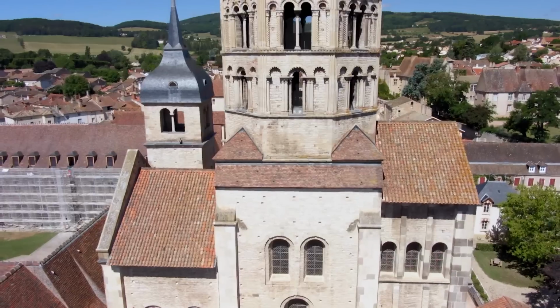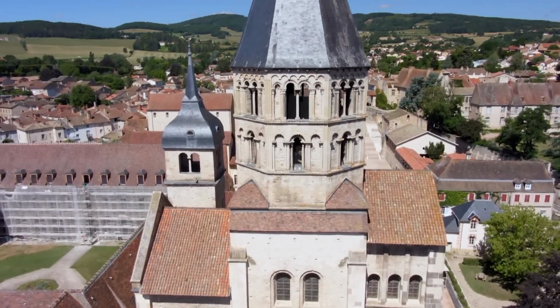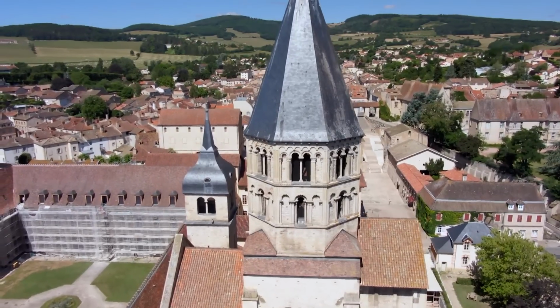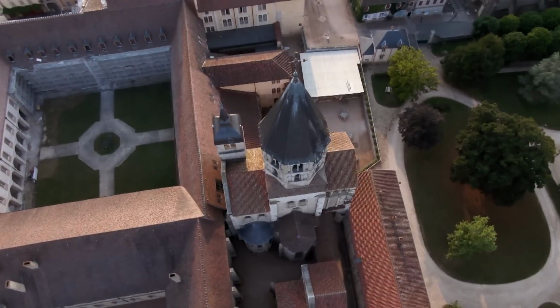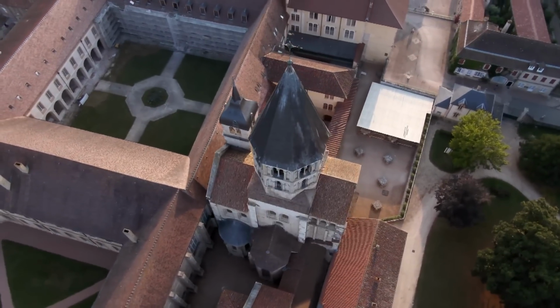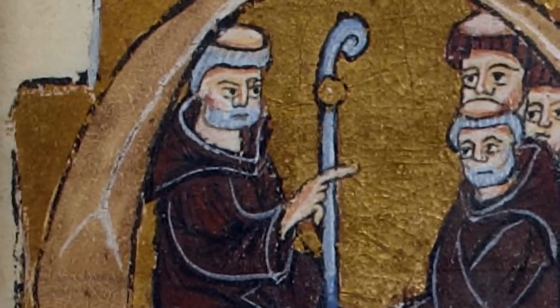They wanted the best, the greatest, the most beautiful, and the brightest to manifest their faith in God, but also to show his strength and his power, and that the greatest, be they emperors or even the Pope, should do that with Cluny. At one point, Rome could not do without the Cluny Abbey. The abbot of Cluny was an essential person in medieval Europe of the 11th and 12th centuries.